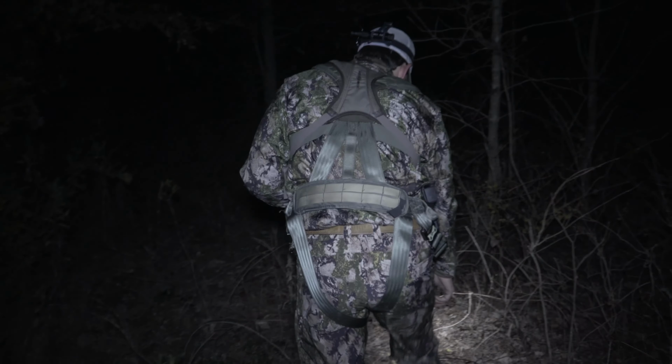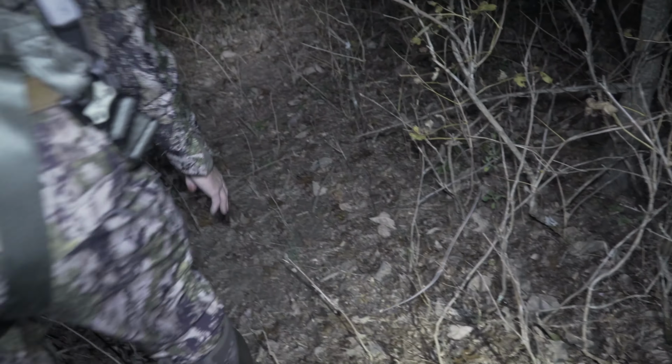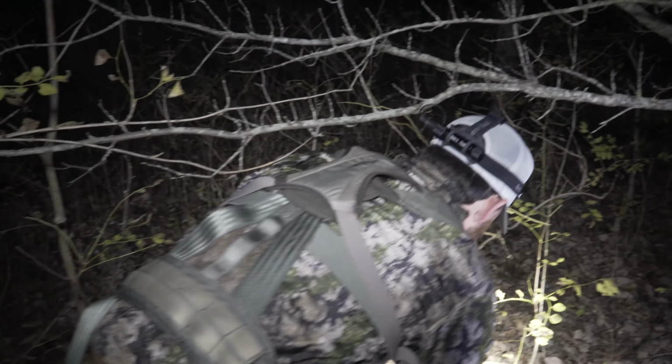All the blood's right here. Oh, there's some more, Josh. He went out that way, right through here. Right through there. Is it up on the trees? Do you see it? I saw it. Right, there's some up here. Right here, see, it's on this leaf. It's on that leaf. More? Yeah. Oh, he went this way. Up on this tree.